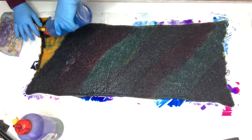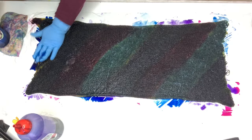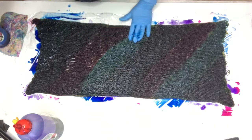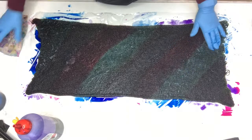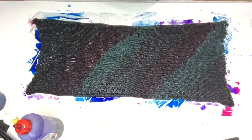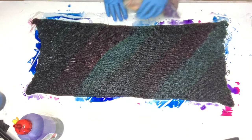Okay, on this one. Oh, I might have put a bit much on there. Okay, so I think that'll do for now. We'll stop playing with it. Now there's two ways you can cover this to let it set. It needs to be kept wet while that dye is setting. You can either roll out another piece of plastic over the top of it, or you can roll it up from the edge.